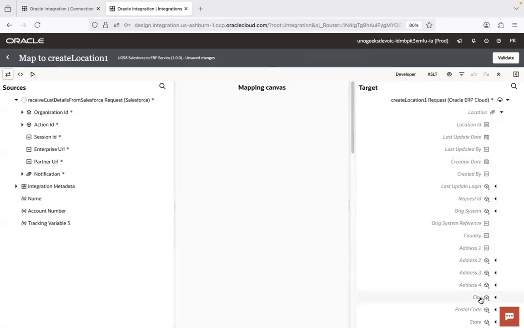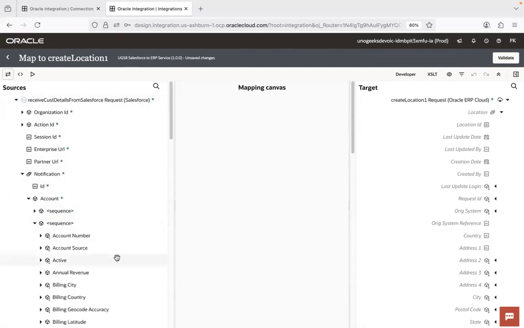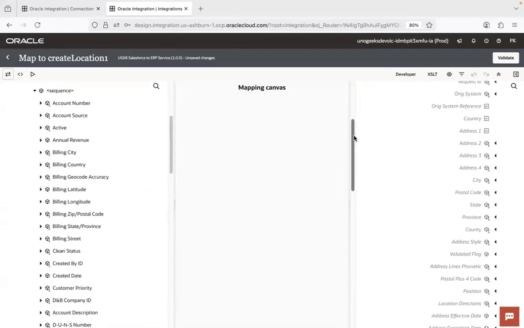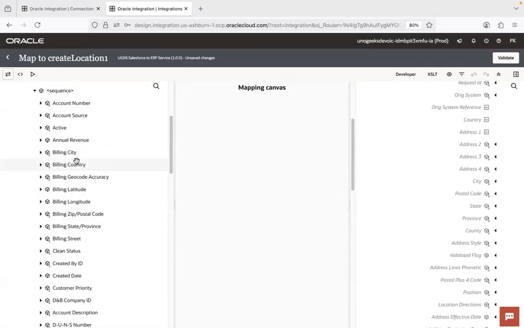With what address details you want the location to be created in cloud. Now, this is the target in the mapper, and this is a source. And on the source side, what exactly would you see, guys? You will be able to see the address details you received from Salesforce, and here are the address details we have to pass to ERP.